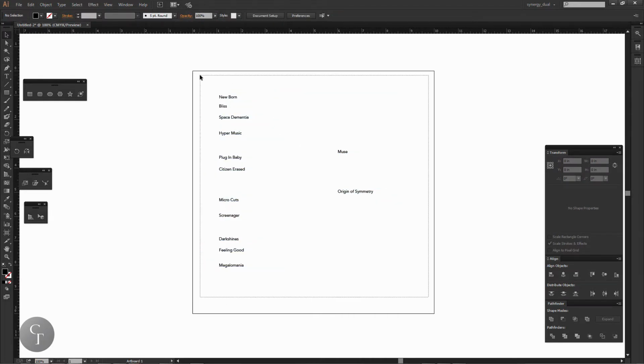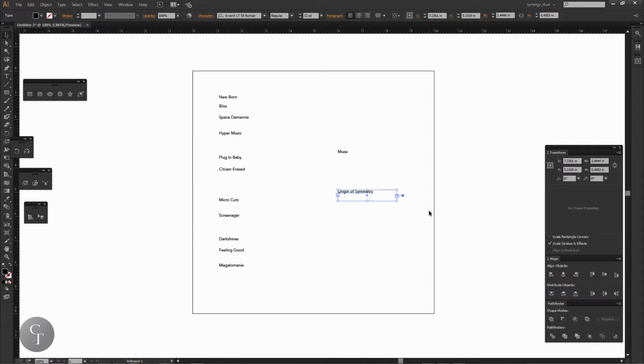So again, for demonstration purposes, I'm using a 10 by 10 here, and then the general idea is to get your favorite band and favorite album, and get all the track listing as well as the band name, which for me was Muse, and then the album name, which is called Original Symmetry for me, and just have the band name, album name, and then the track listing, and try to create some kind of unique typographic layout.